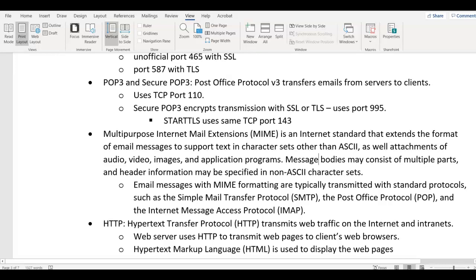Now, email messages with MIME formatting are typically transmitted using SMTP or POP3 or Secure POP3 or even IMAP, which stands for Internet Message Access Protocol, which is also being implemented for your webmail like Gmail, Yahoo, Outlook.com, Live.com, etc. When you visit a website, you're using HTTP or HTTPS.